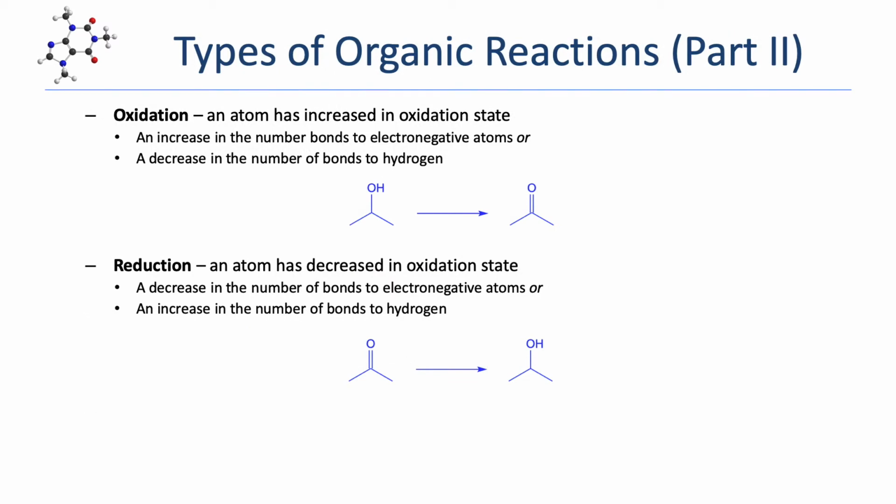The last two reaction types are reactions you've no doubt heard of before: oxidation and reduction. Now, you may have learned one or two mnemonics in some other chemistry courses that can help you to remember what oxidation and reduction are. First, there's LEO the lion goes GER, and that stands for loss of electrons is oxidation and gain of electrons is reduction. To me, that one's kind of wordy. I prefer OIL RIG, which stands for oxidation is loss of electrons and reduction is gain of electrons.